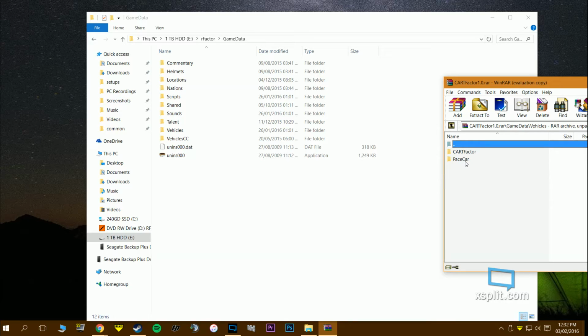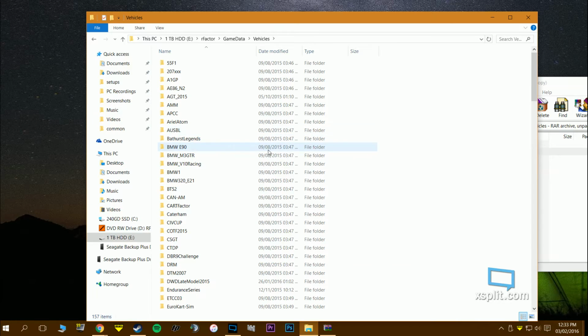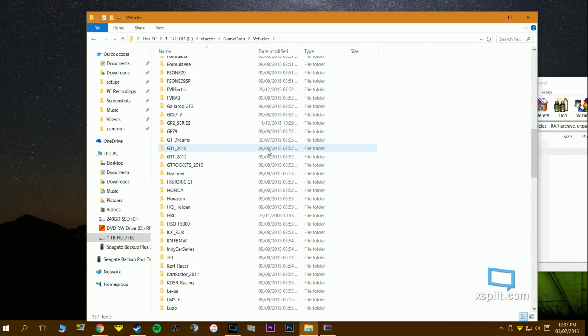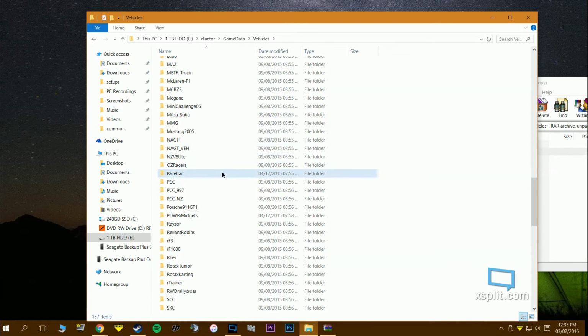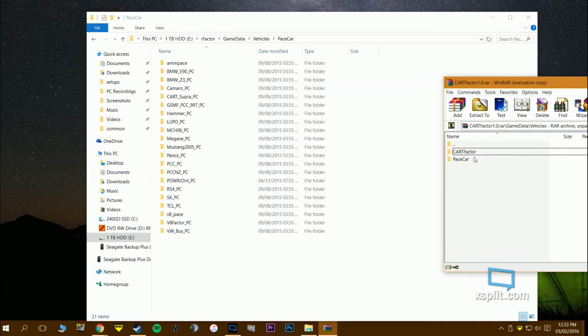Vehicles, depending, you'll sometimes not have the pace car there on its own. You'll have it inside the mod here. If that happens, just copy the whole file in. If it's got pace car, then it's probably best you go into vehicles and you go down to pace car. And obviously that's pretty much all the ones. And then you pretty much want to copy it into the pace car file. I've already got it, so it doesn't matter.